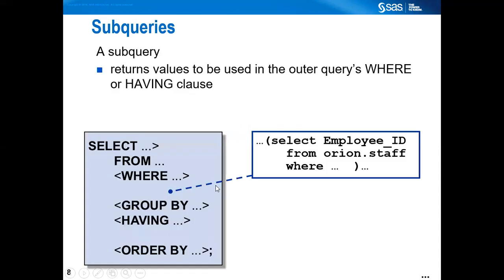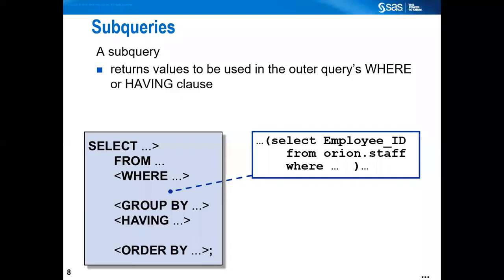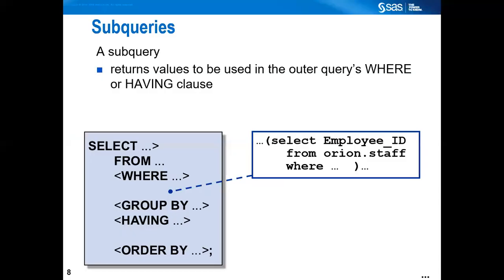All right. So there is a rule for where you have to use the subquery in your code. I have used it in my having clause, and I have used it only to query a single column. Hence, a subquery is always written in the where or having clause of your outer query, for the values which you're writing in your having or where clause. So it returns a value to be used in your outer query's where or having clause.